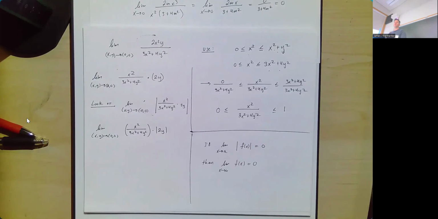By the way, just want to point out, from all this work we've done, you might see why most of the examples we look at end up not existing, because showing one does exist is really a lot more effort. Doesn't mean you won't be asked to do that, it just means it'll happen less of the time.